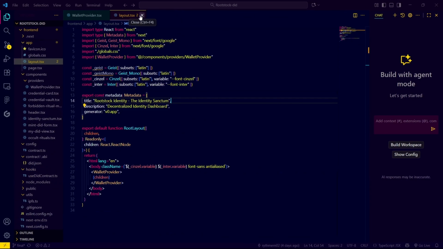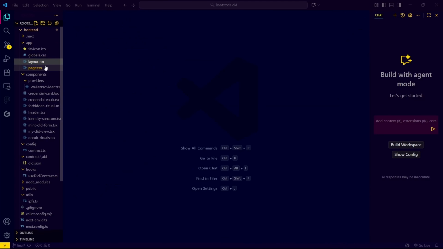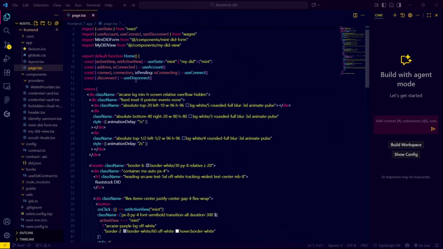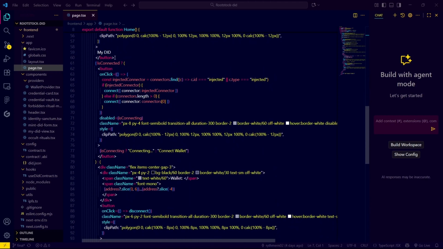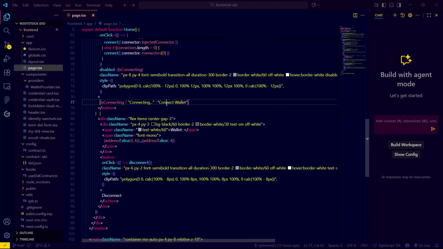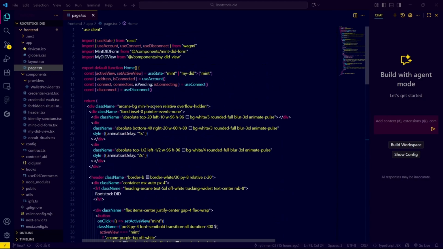In order to now integrate these functions, we need to head over to our frontend, that is the page.tsx file. In here, the Web3 stuff is, first of all, we are defining a connect wallet button right here, which basically calls the useAccount hook, and if the account is connected, it shows the address, and if not, it just pops up MetaMask. Similarly, we have the disconnect button in order to disconnect the wallet.